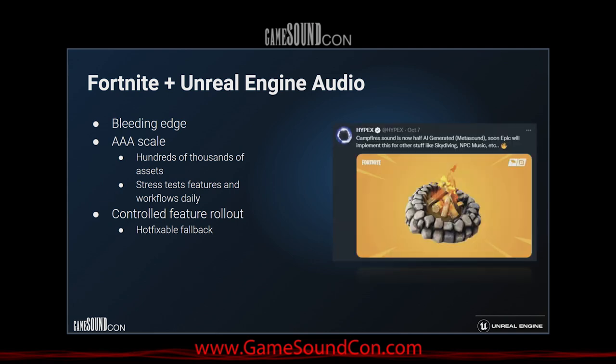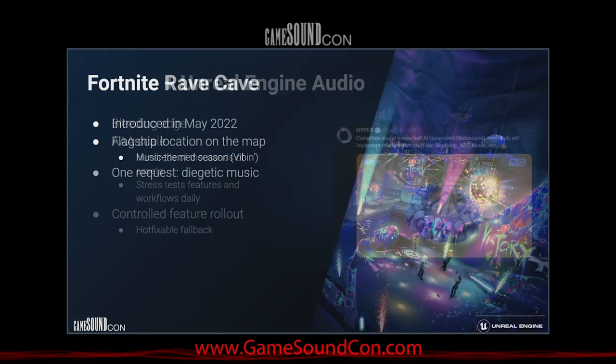Well, sometimes they notice. This is one example with MetaSounds where within an hour, the community noticed we were testing out the rollout of MetaSounds within Fortnite. And they somehow saw the hotfix being applied. They also seem to think this campfire loop that we introduced was AI generated, but we'll just leave that question open for now. On to the Rave Cave.